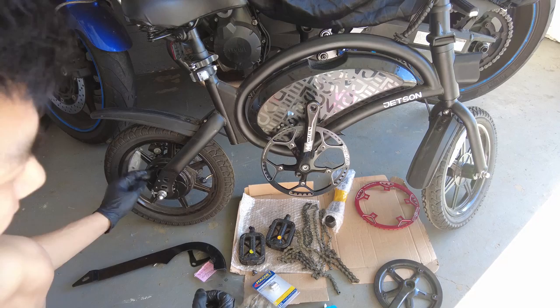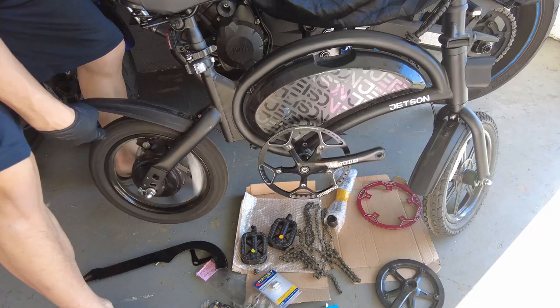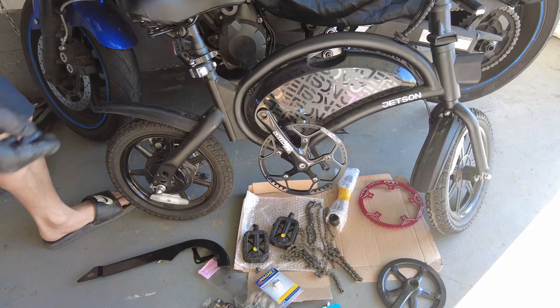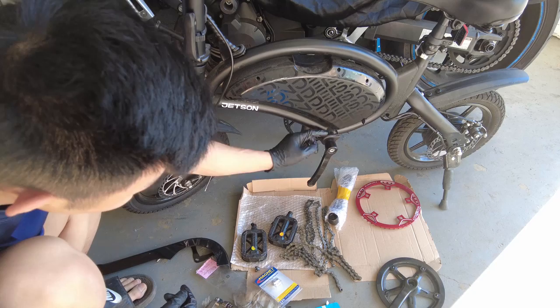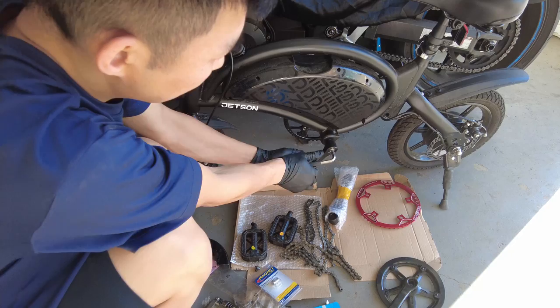The chain spacing wasn't wide enough so it was hitting the teeth in the back, so I need to get a new chain. In the meantime, I just wanted to show you that you actually don't need to add magnets. If I just turn the crank, the rear starts spinning. Whatever magnet there is, I think it's internal inside the bottom bracket - you actually don't need more magnets. I'm going to replace the other crank on the other side. Right here I see that there is a cable, so I think the magnet is inside the bottom bracket right here.